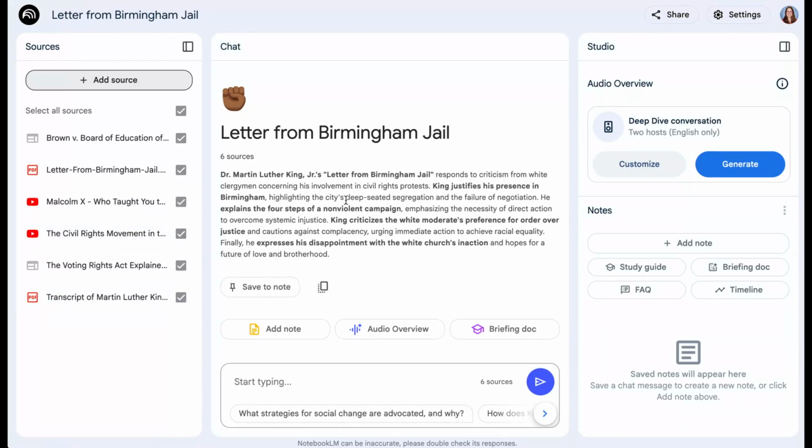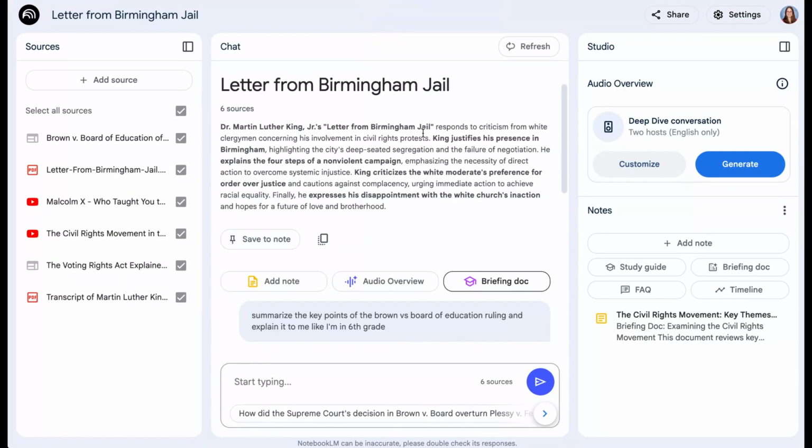Now, my first option is I can interact with these sources in this chat. For example, I can ask the chat from NotebookLM to summarize the key points of the Brown versus Board of Education ruling and explain it to me like I'm in 6th grade.